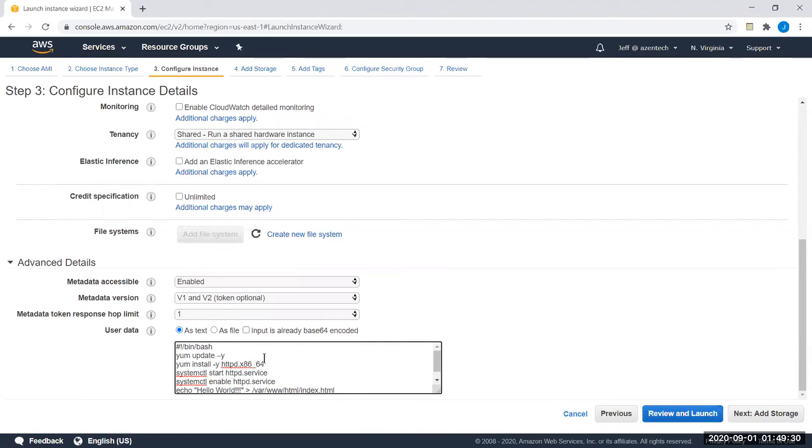I know it's running Linux. This is going to be something that will run. And really, it's going to say update Linux, install the Apache web server, and start the services inside there to be able to use this. And then when it finishes, I want to have a home page that says hello world that will pop up in there for me to use this.